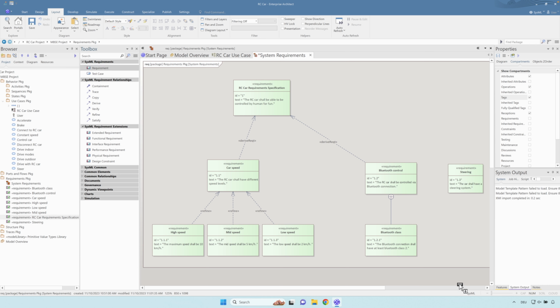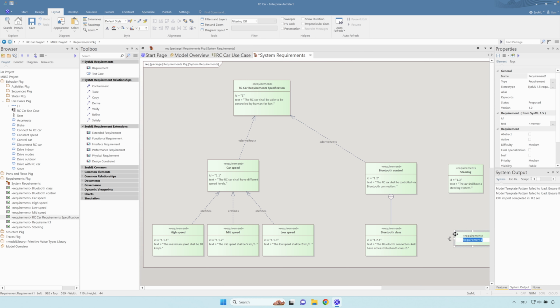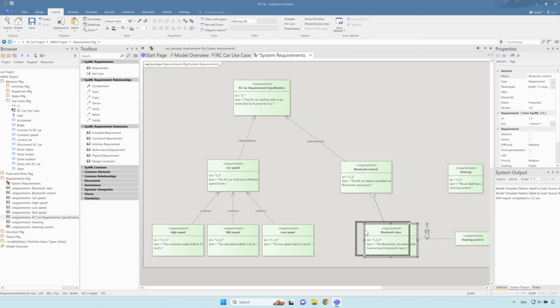Okay, let's create here 2 sub-requirements. The steering control. Let's move this a little bit left here. Yeah, nice.